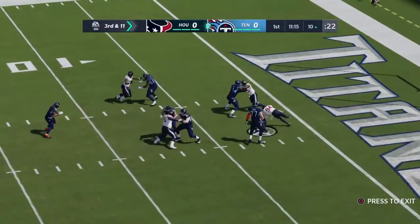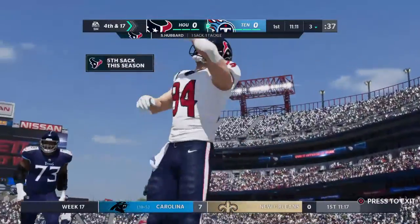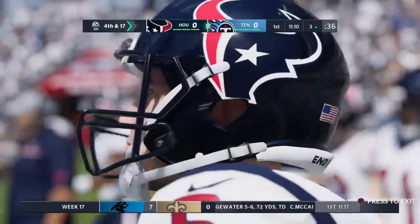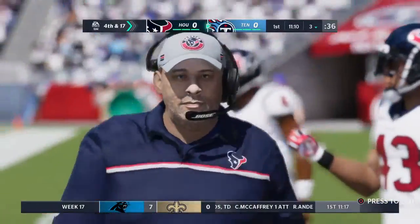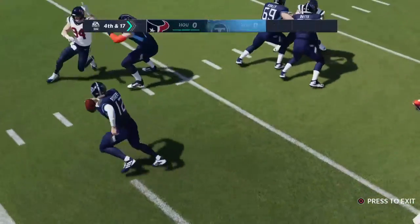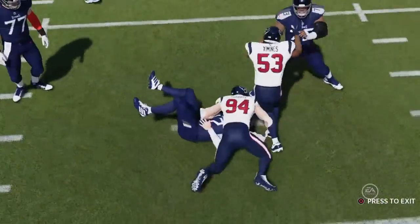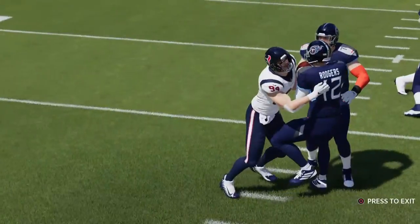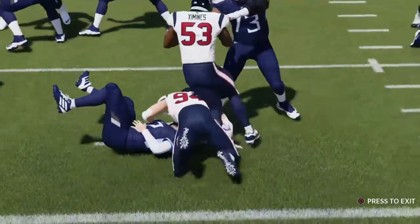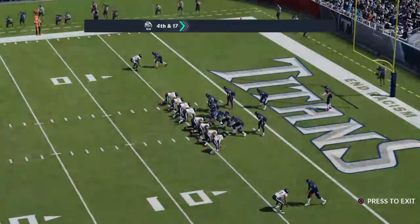Shotgun now for Rodgers. And he goes down. It's a sack. They get him back at his own 3-yard line. Sam Hubbard able to record his 5th sack of the season. It always helps for a visiting team to come in and set the tone on defense. In fact, when we talked with them prior to the game, they said they wanted this home crowd to feel like they had to hide their valuables when they were in town. Well, the home crowd quiet now early. See if their offense can take over and get some points on the board.